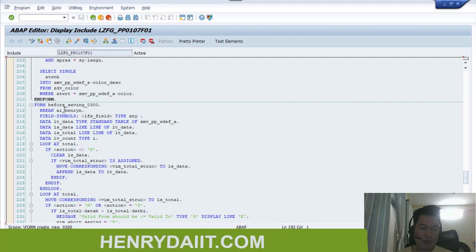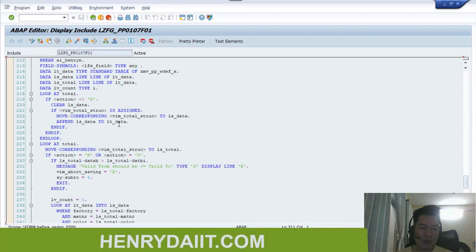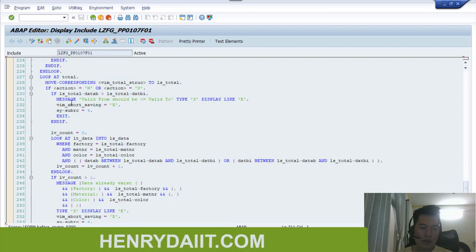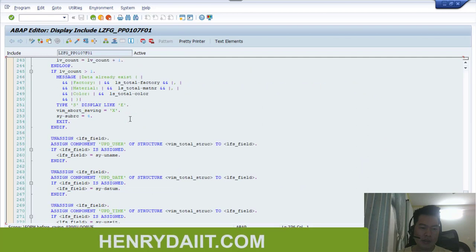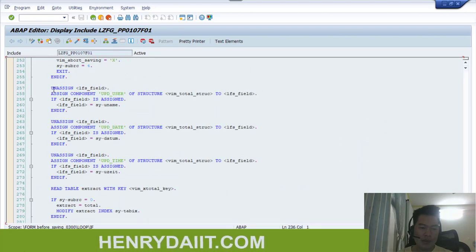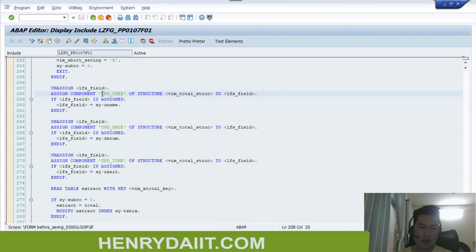And in event 05, before saving, I put some logic for validation, and I set values for update user, update date, and update time.